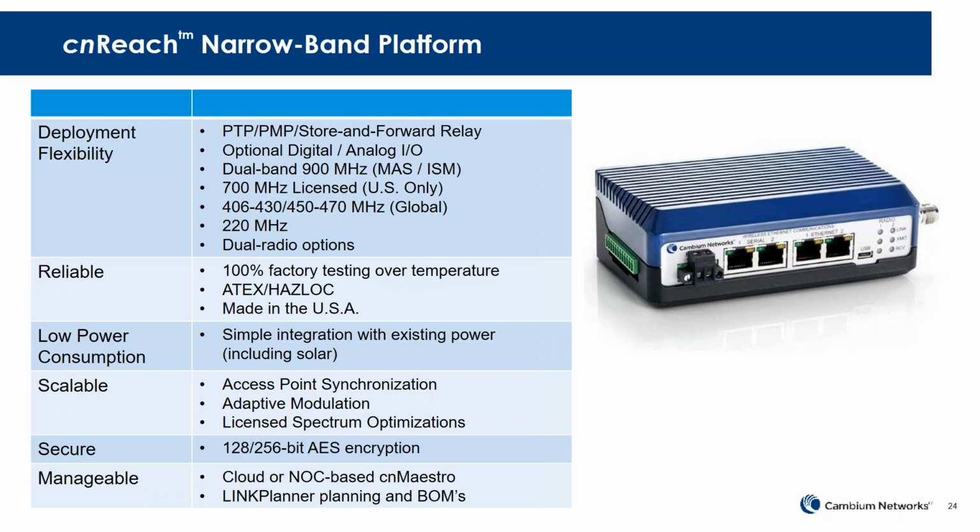The key aspects of cnReach are really around deployment flexibility. So with that radio that you can see there on the right-hand side of the screen is a device that can be deployed as a point-to-point solution, a point-to-multipoint, meaning that same radio could be an access point or an endpoint.